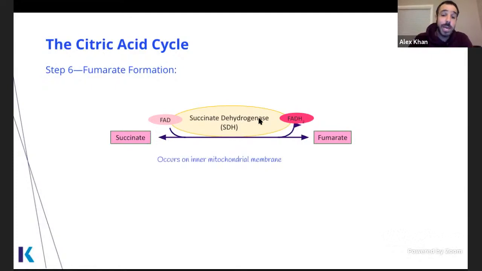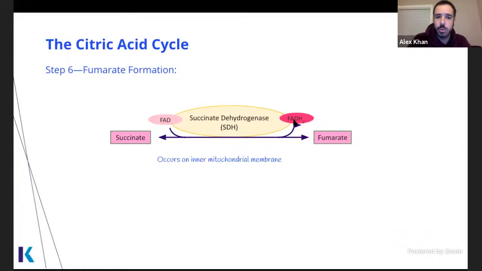All right. What is interesting about this? I said it doesn't happen inside the mitochondrial matrix, but rather on the inner mitochondrial membrane. Succinate dehydrogenase is part of complex 2 in the electron transport chain. It's actually bound to our FAD and our FADH2. So the electron carriers are actually part of the enzyme itself, which is kind of cool. And the fact that it's bound to an FAD means that this enzyme is classified as a flavoprotein. That's a term for enzymes that are bound to FAD.